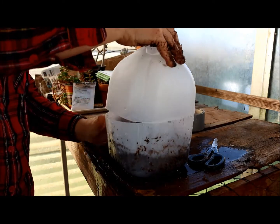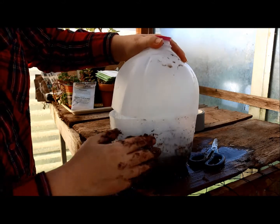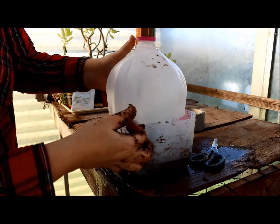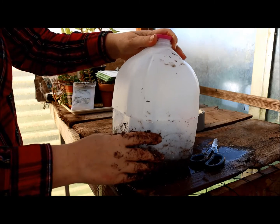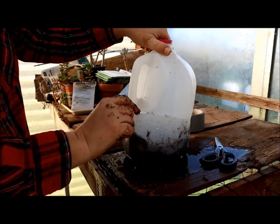Now, you can sometimes just fit the top over the bottom here. I admit this is not my forte, but I've seen other people do it. Okay, I can't get it to do that. Sometimes you can do that, however. Just fit the top over the bottom and you get a nice seal. I always end up with a gap like over here.